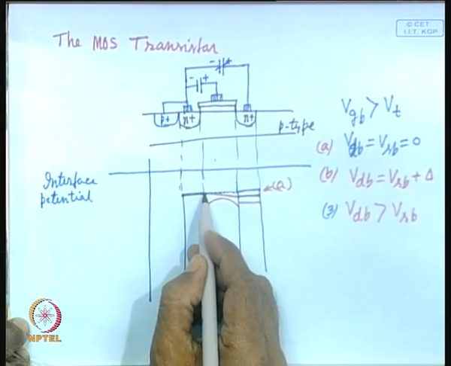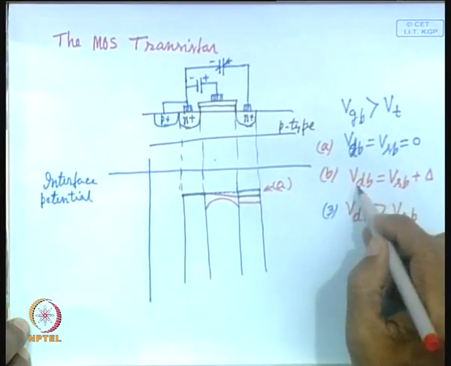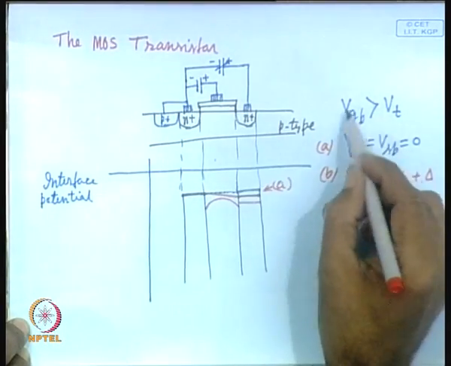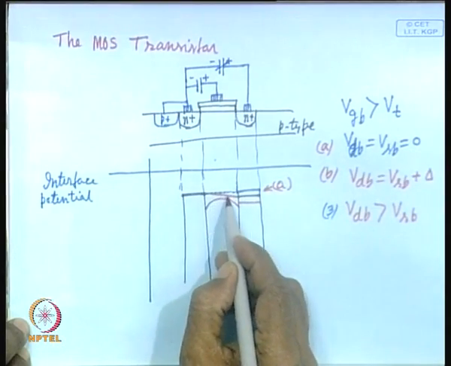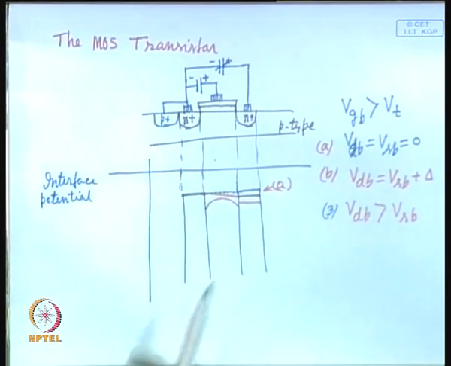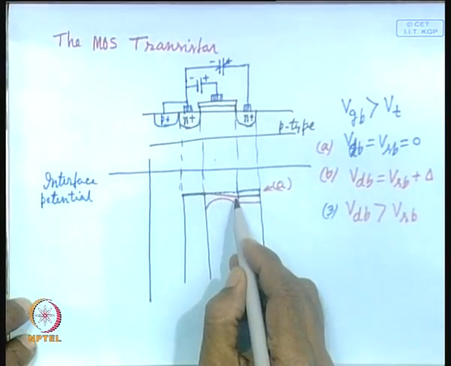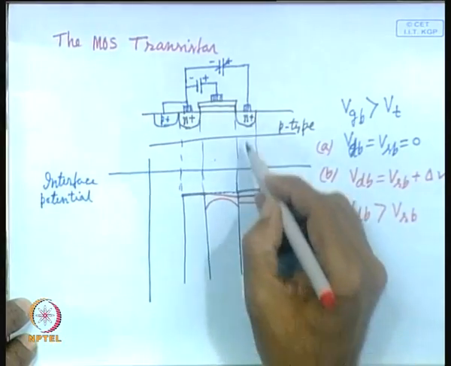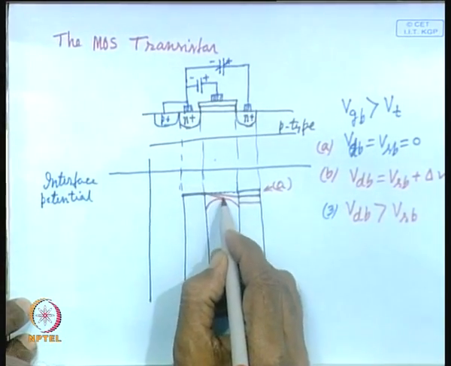Okay, another point I should tell, whenever the drain voltage is made little higher than the gate voltage, and when the gate voltage is more than the threshold voltage, as you can see here there is a slope. Earlier it was horizontal, now you have got a slope. What does this slope represent? Current. That means, the rate of flow of charge is indicated by this slope, and the amount of current that will flow is dependent on this slope. Slope is not very high, so current will flow. So, in this particular condition current will start flowing, and as we increase it further, as you can see, this slope will increase.